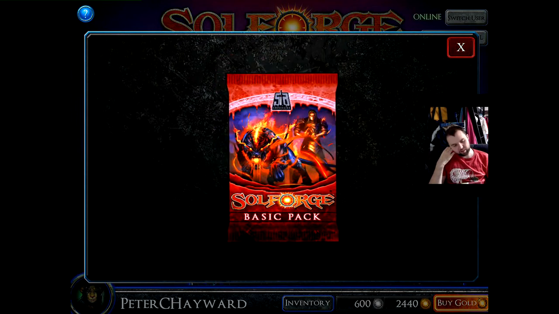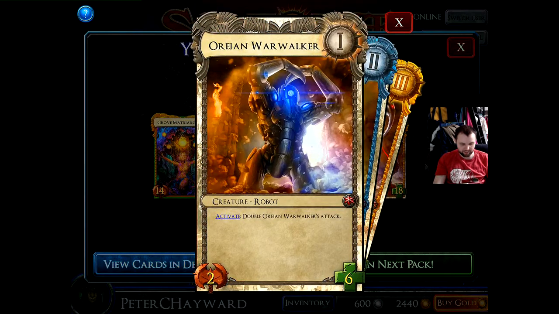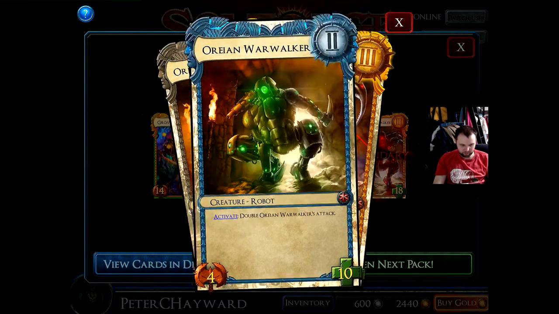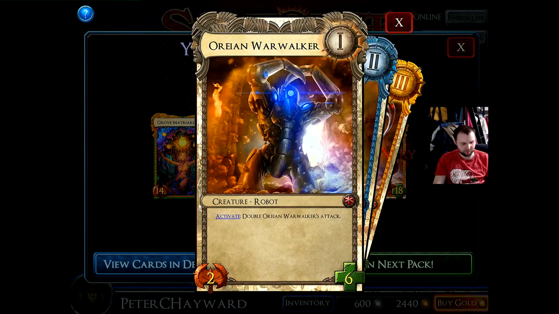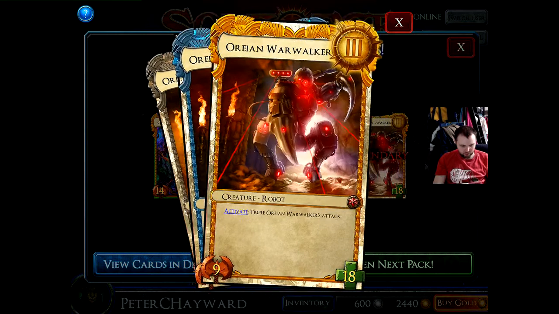And that's a legendary that I don't have. The Orion Warwalker. I think this is one that, yeah, doubles attack. Nice. Cool. I'll be building something fun with this. I've looked at the art of this a few times. I really like the art, how it changes colour and... Cool. So that's a fun new card.